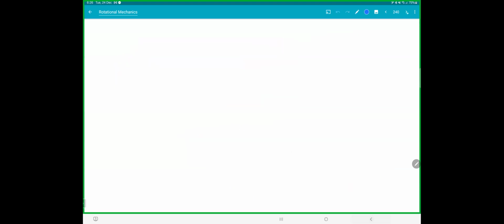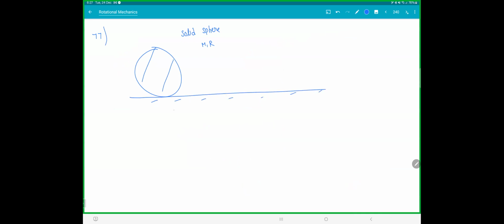Next one is another standard model. Important for Mains and BITS, they do ask a lot. So let's do one simple one, then I'll ask you one more. I'm pretty sure everyone went bowling, right? When you go bowling, do you observe what you actually do? You throw the ball onto the floor. You give only velocity. You don't give any omega, isn't it? When you throw the bowling ball, you throw with speed v. You don't rotate the ball.